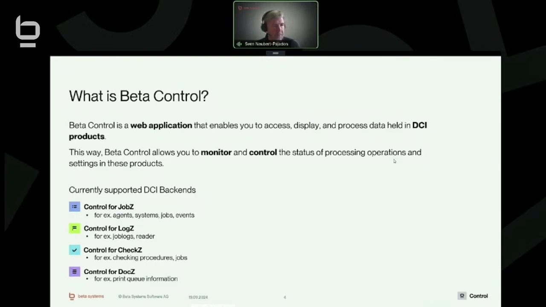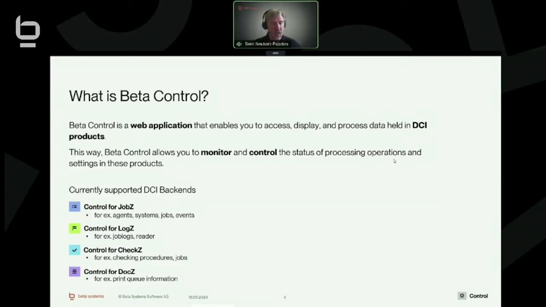You have some examples for the products that are handled by Beta Control. In JobZ, that would be the agents, the systems, the definitions of those, the jobs and the events that are handled by JobZ. Then we have LogZ, which is a well-known product for many, many years as well.